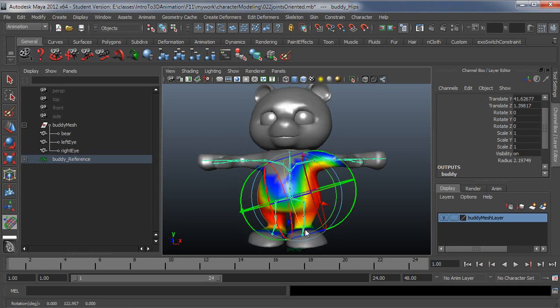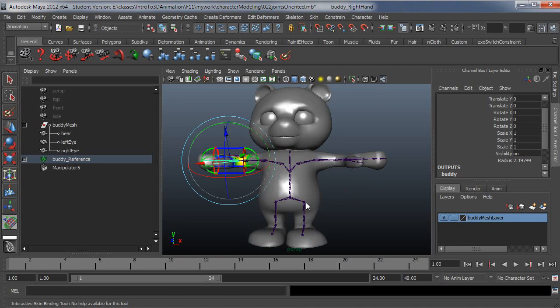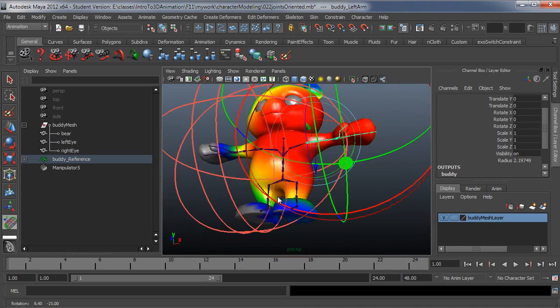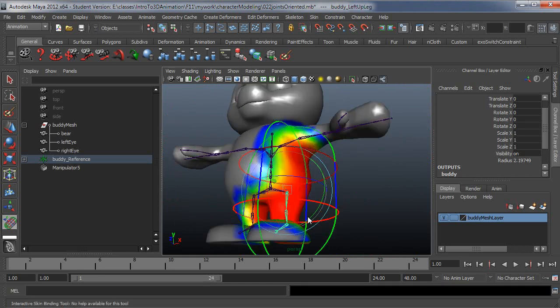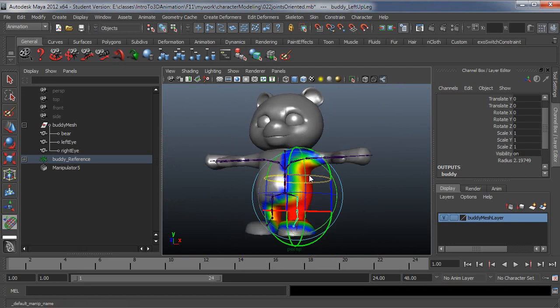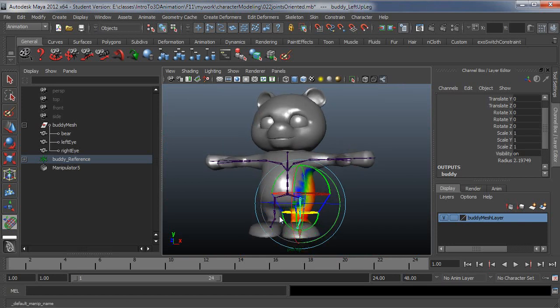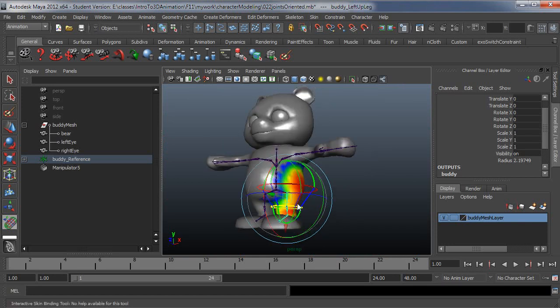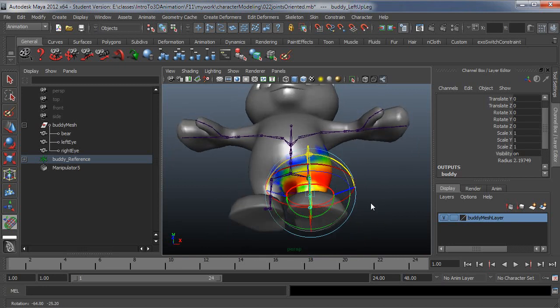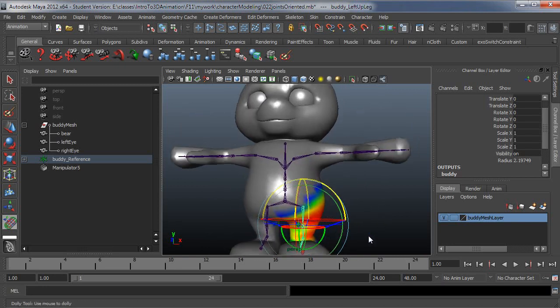You would select a joint, and it'll put a little capsule around it to show you the influence that that joint has. And in this case, what I would want to do is scale this down so that it made sense. So I'll probably scale this one down and bring it down a little bit here. Scale this one down, lose influence on the other leg. Something like this, and then just maybe bring this one down. So this would be my default weighting for my left thigh, and it shows you the falloff through different colors, which is a very cool idea.